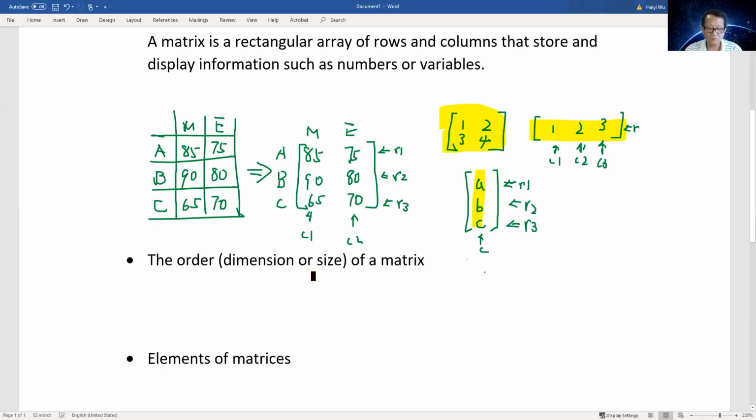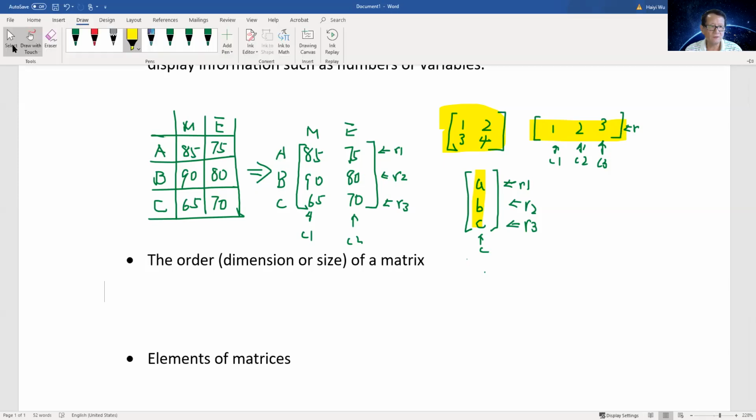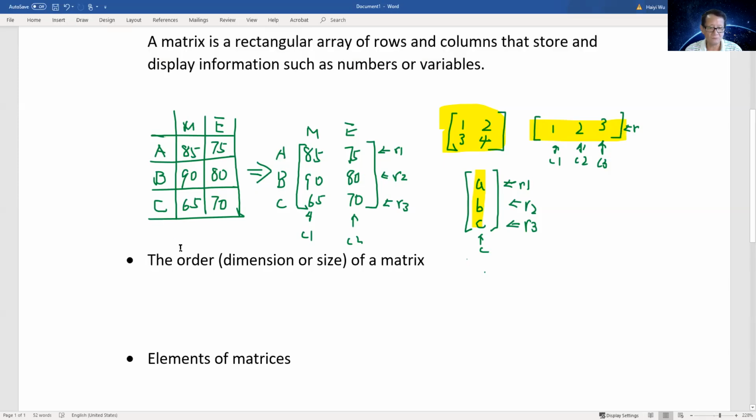So how do we describe order? Order is very simple to understand. Order is the dimension of the matrix or size. So order is the number of rows and the number of columns of the matrix. So that's the order. So let me type up the definition.